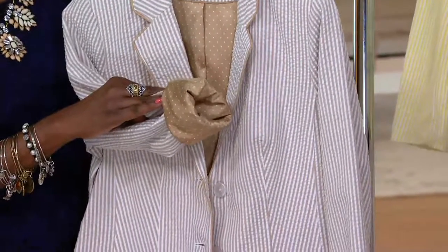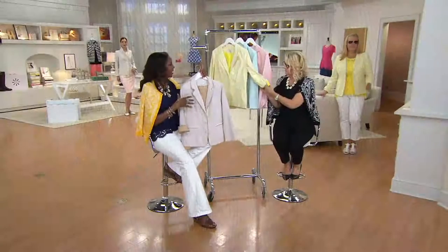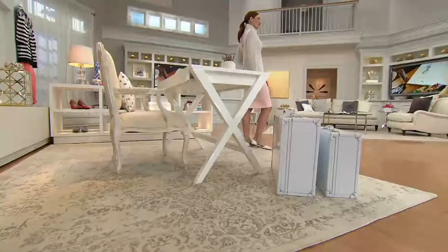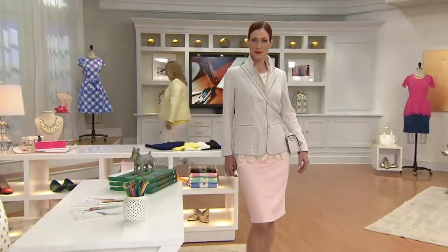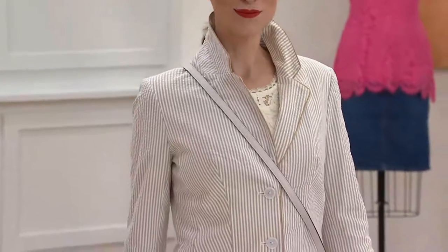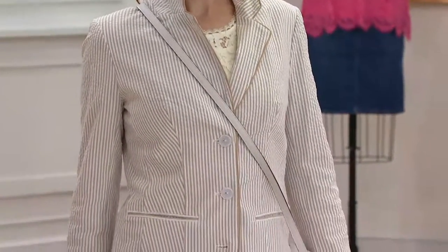I love that the lining goes through the sleeve, so you can roll that back and create the contrast — very designer in its look. And these blazers are machine washable and tumble dry. If you don't leave it in the dryer, you don't have to do anything with it, because the seersucker texture — that little puckering you see — is supposed to be there. That's the nature of the fabric, so you don't have to worry about pressing it.